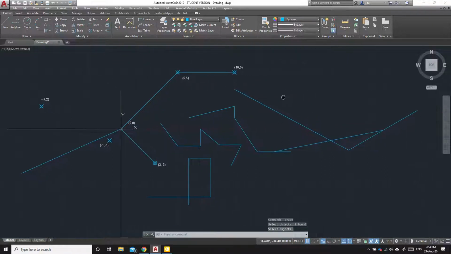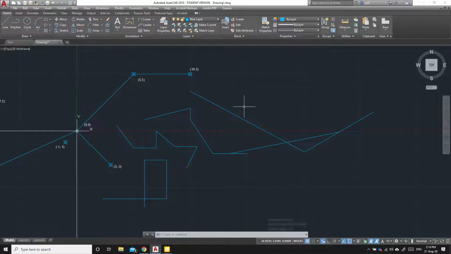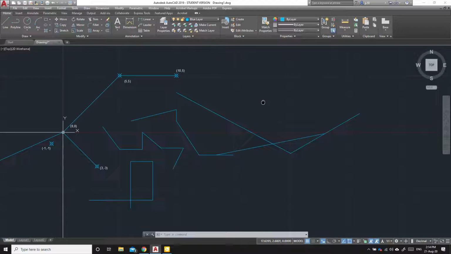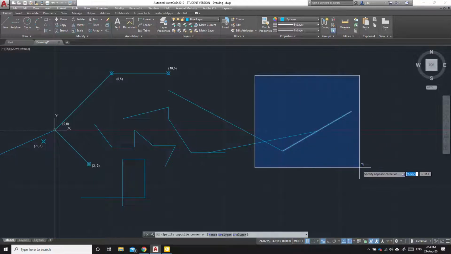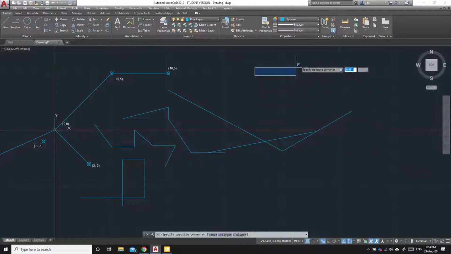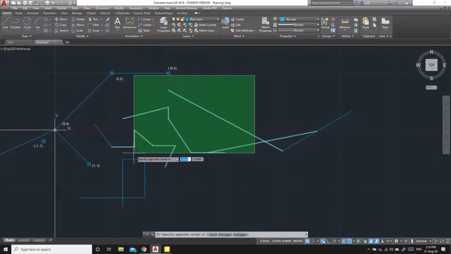Now, there are two other options that I like to use. One is called the window, one is called crossing. And then there's two styles. So there's a rectangular style and a lasso style. So what am I talking about? What you'll see on the screen is if I click an empty space and let go and not move my mouse for a second, and then I move my mouse, based on the direction that I move my mouse, I'm going to get a different color box. So if I move to the right, I'm going to get a blue box. If I move to the left, I'm going to get a green box.